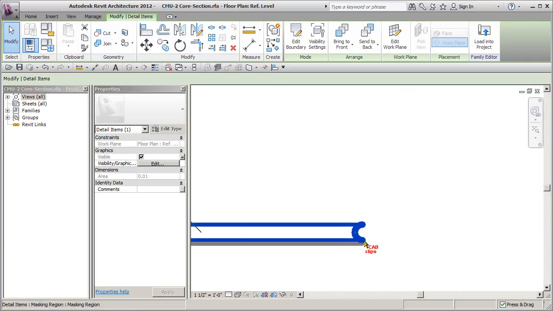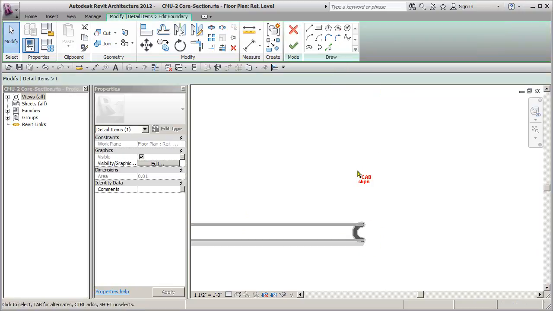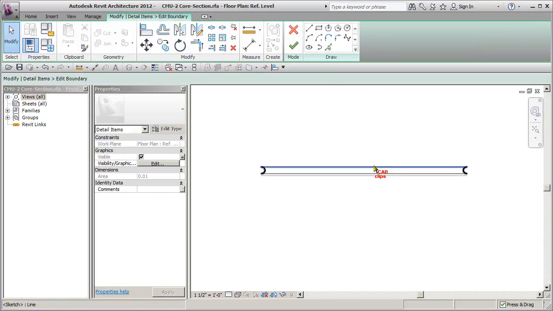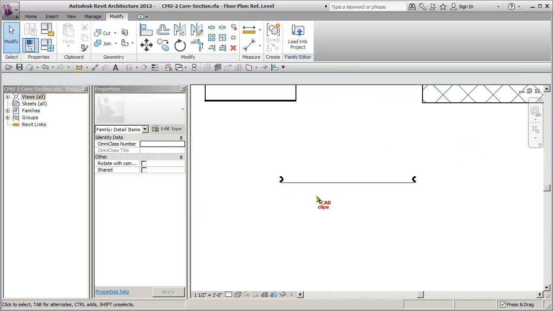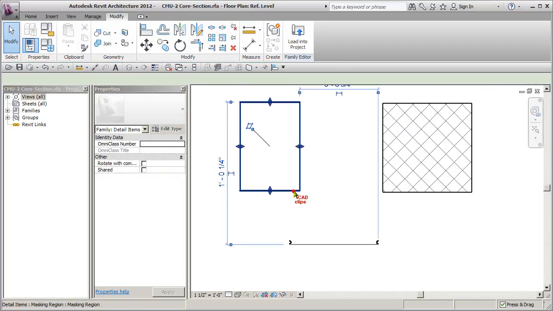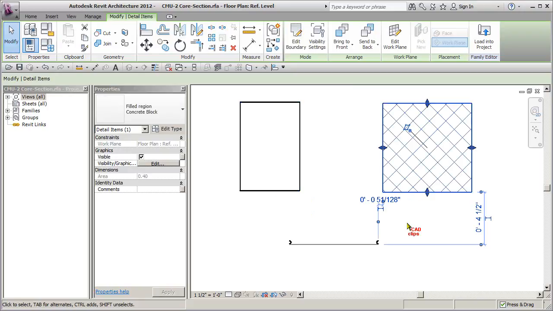I think they're actually both. If I say edit the boundary, there's a masking region. This is hollow. These two are invisible. This is a medium line. And then it's going to block something out. If I hit finish, this is just a regular line on the bottom. This is a masking region, and this is a filled region.